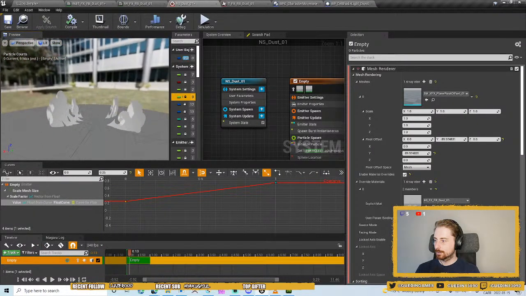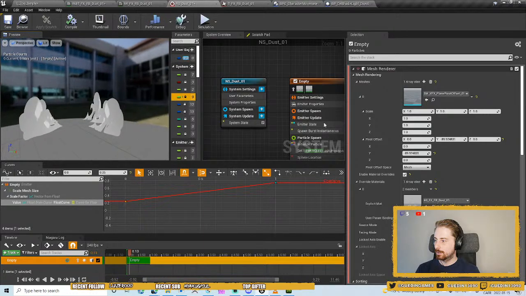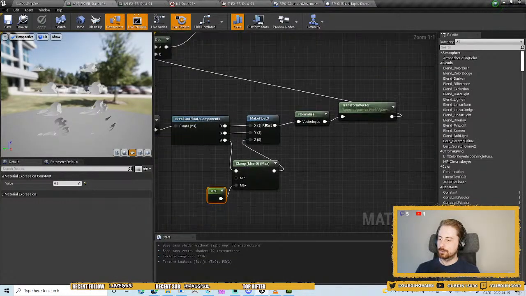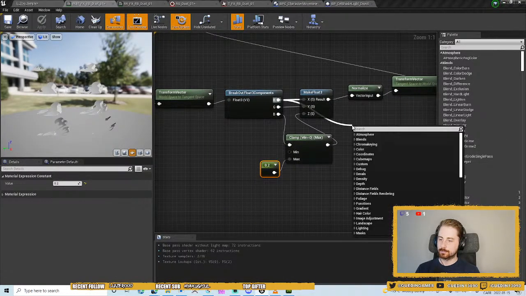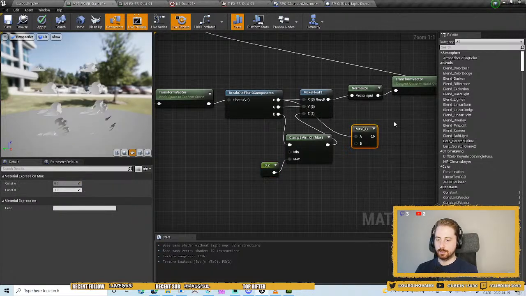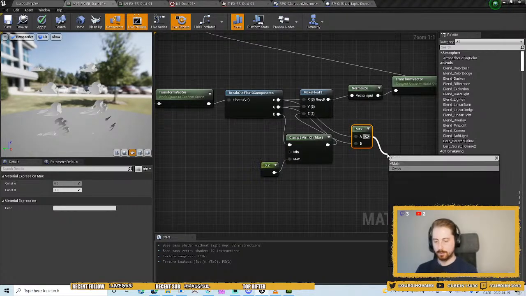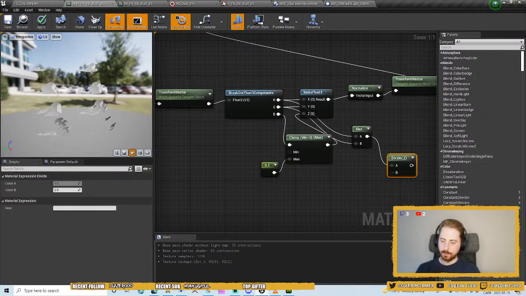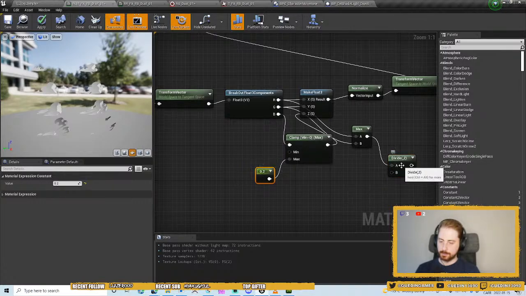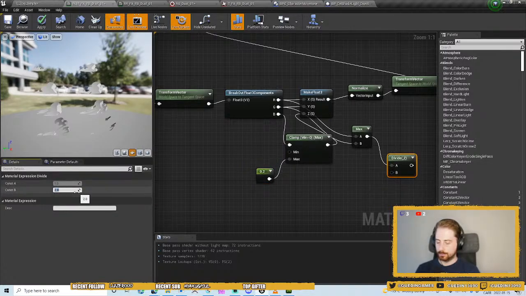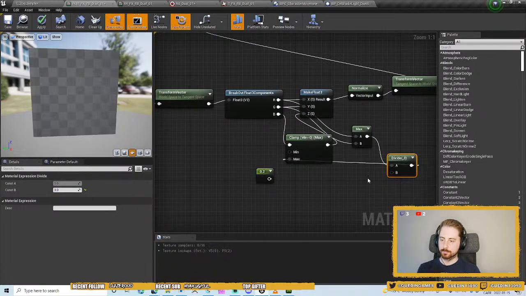We still got some... Okay, no, it's not like this. We want to have the max of those two and divide by... let's go 3 and put that here.